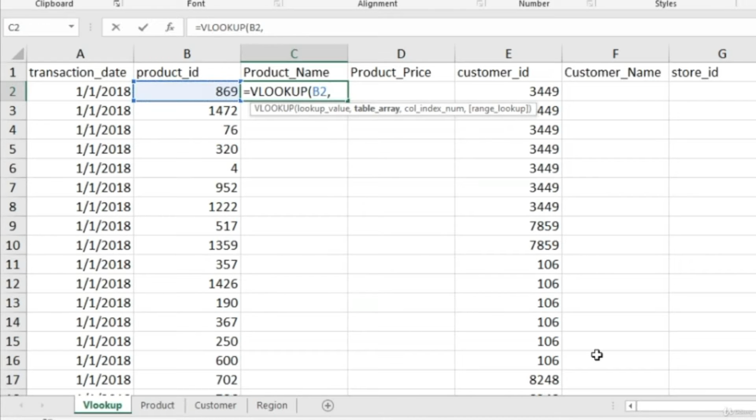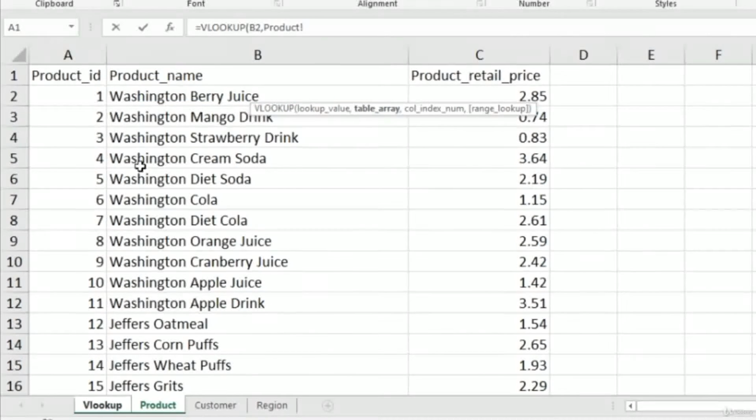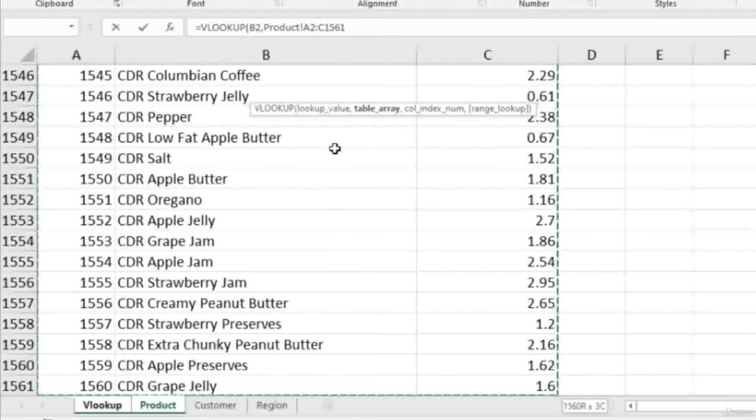and I will press a comma. Now I have to go to the data where Excel should be looking for this value. So I will go to sheet 2 and select all the data where the values can be available. I will start with the first column, that is important. The first column should be the same one that I have given in the last sheet. So I will press the shift key and my arrow key to select all other areas, and now I will press Ctrl Shift and the down key to select all the area.